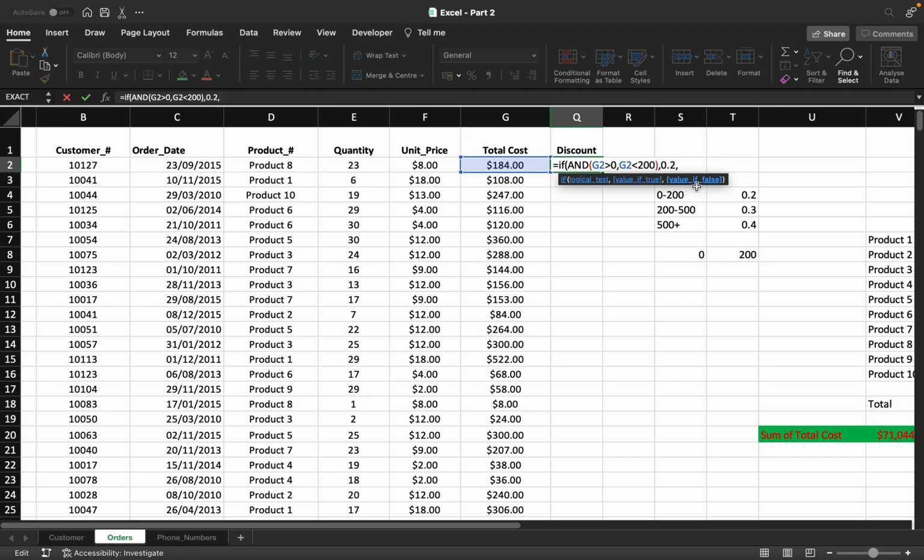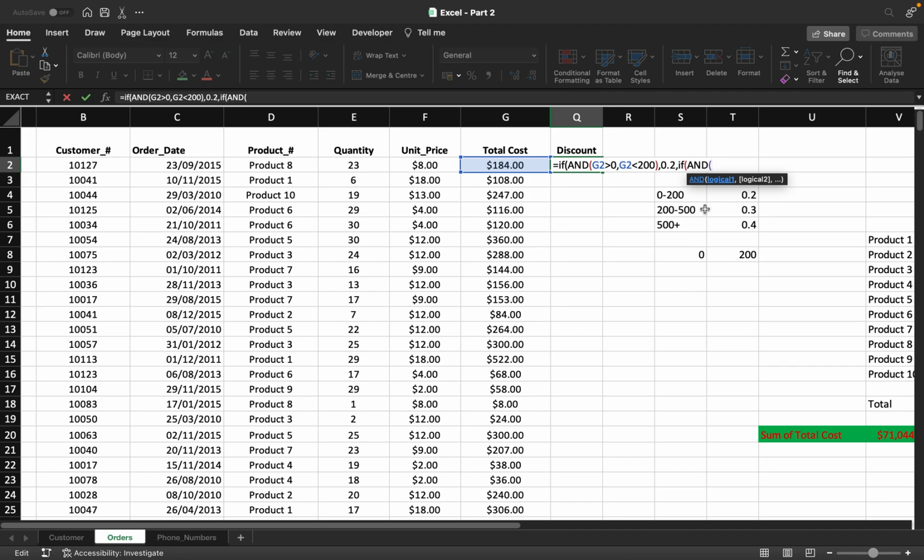So what I'm going to do now is write another condition that is going to check for another condition right here. So I'm going to say IF again, because I still want to check between the threshold of a particular value and another one.